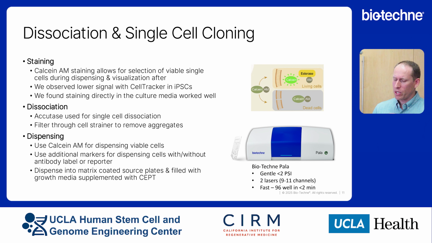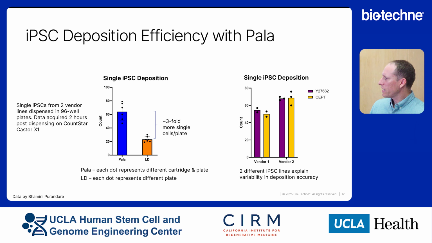You don't want to put too much growth media in your well because in the next steps you're going to feed your cells, and you want to really minimize. You're not going to remove, you're actually just going to add on top. So it's important to get the right amount of media to allow that first, second, and third day of feeding.